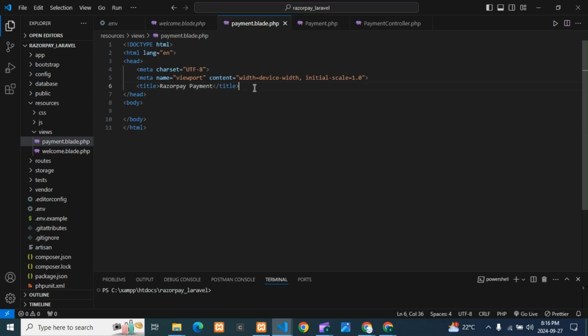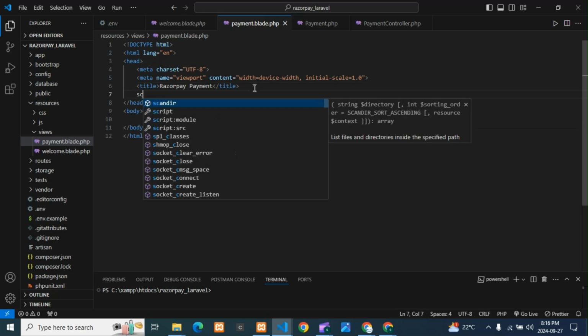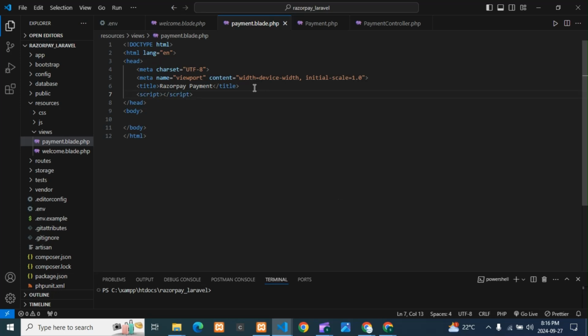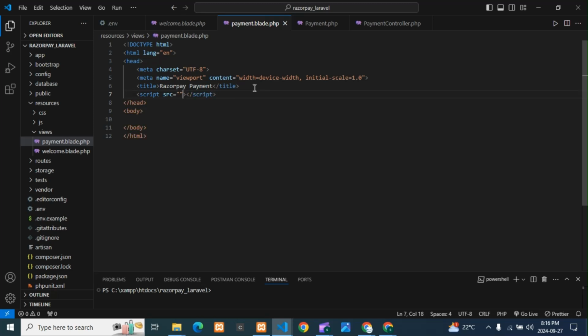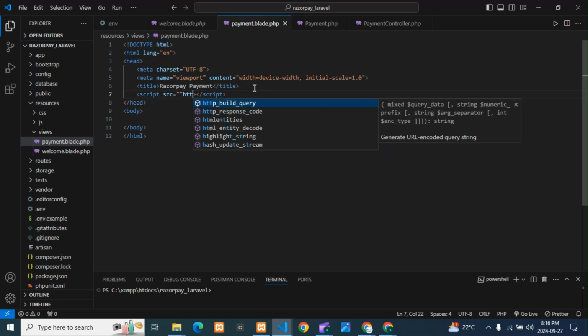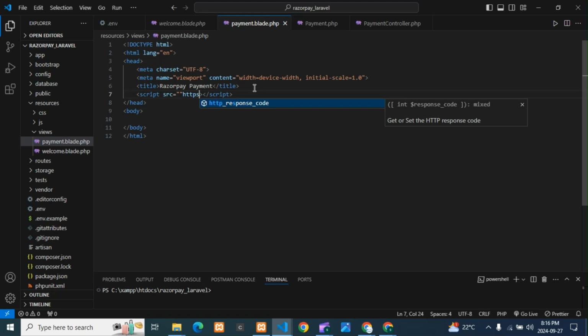Then we need to take a script for Razorpay also. So for that, the script will be taken here. It is src, that is the checkout.js. I'll type that here, or you can get it online also, but now I'm doing everything by typing.